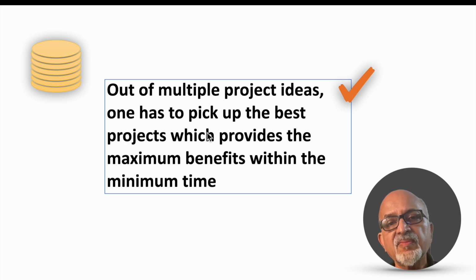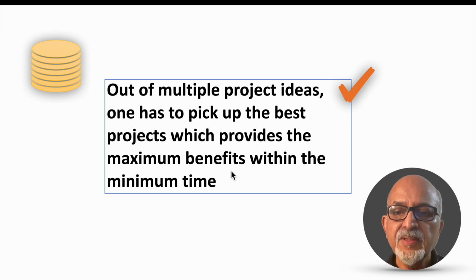Out of multiple project ideas, one has to pick the best projects which provide the maximum benefits within the minimum time. So if we have a set of project options like project A, project B, project C, which one will we choose? We have to choose that project which gives us the maximum benefit in the shortest possible time.